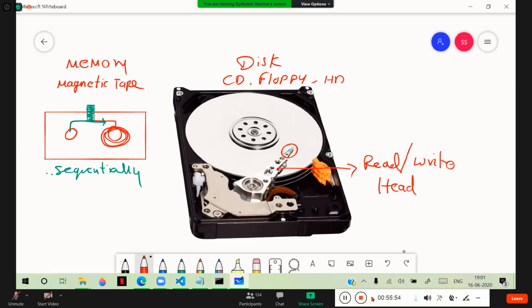And that read write head is fixed. Do you know the disk will rotate round? The disk will rotate in this direction. And this read write head will move in this direction like a wiper, left, right. And many of you know that in a disk, data is arranged in tracks and sectors. Am I right?